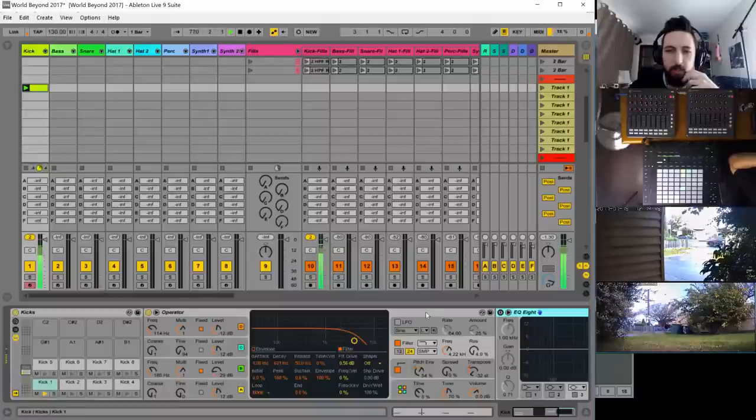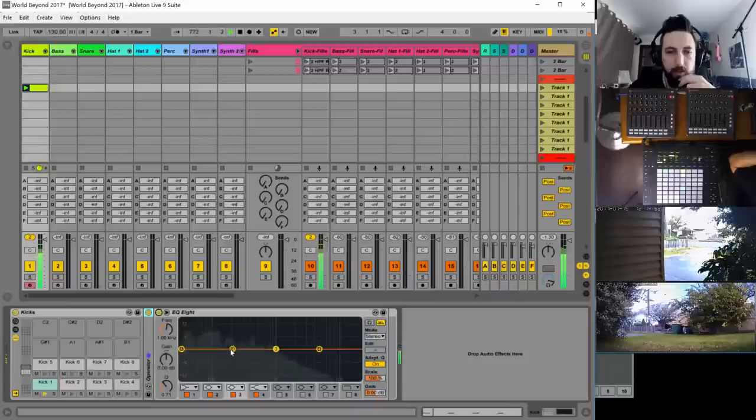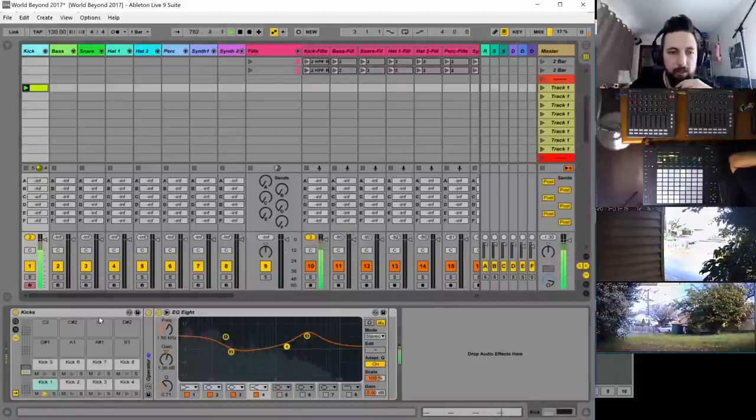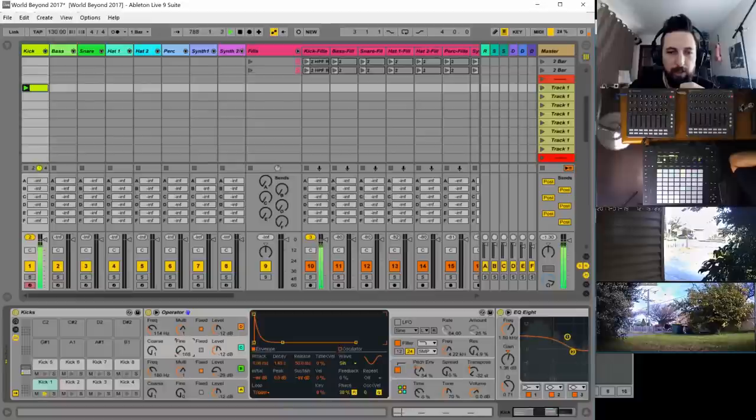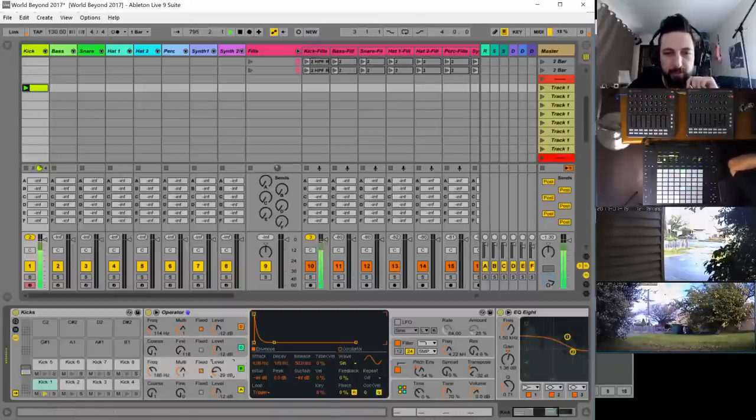And we've got an EQ8 here. Let's just close down the operator. I am going to use it for this one. Let's bring it up quite a lot here. That's not bad. Let me just go back to the operator here. Let's change the fine tuning of the second oscillator. Too much. I think that sounds pretty good. Maybe a little bit less level on here and here.